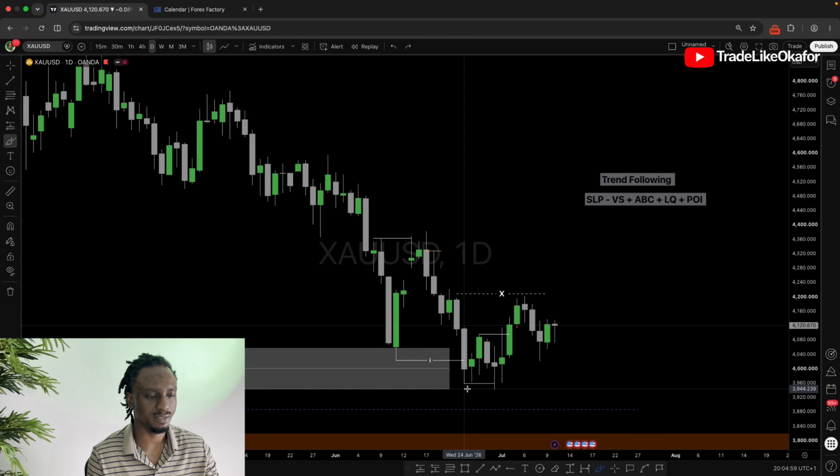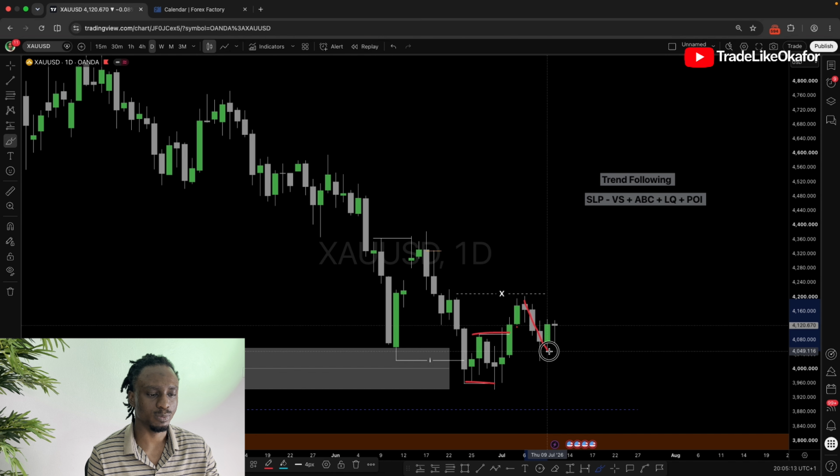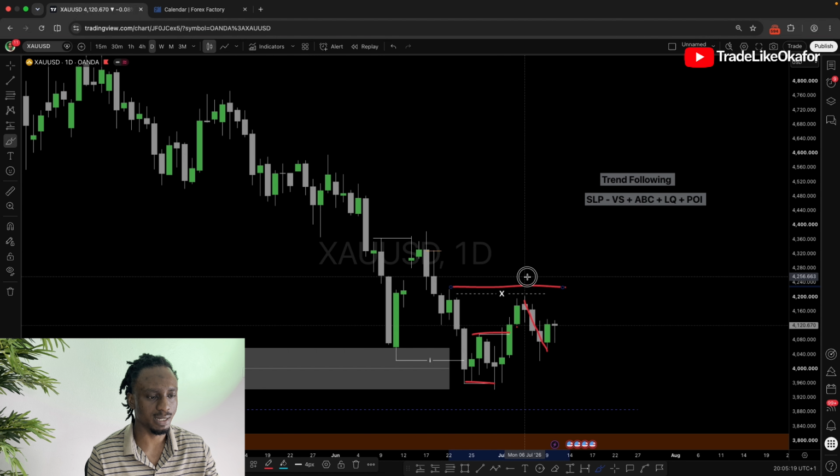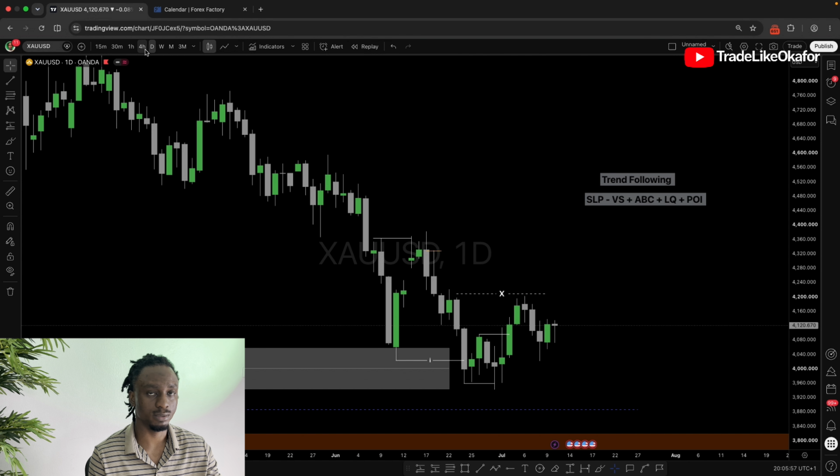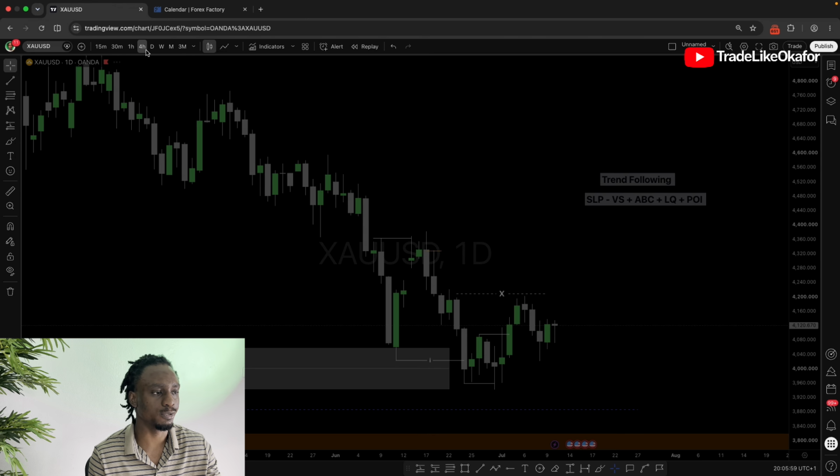Now market is reacting from this POI, and as it is reacting from this POI, we've seen a change in market structure, showing us that market is now going bullish, right? So now this pullback is where we are going to start expecting markets to buy, and that's where we are going to position ourselves to take the buy. And where is going to be our target? Our target is going to be this high, because this is the next liquidity that market is expected to come back and take out. Now with this information, I'm going to drop down to 4 hours.